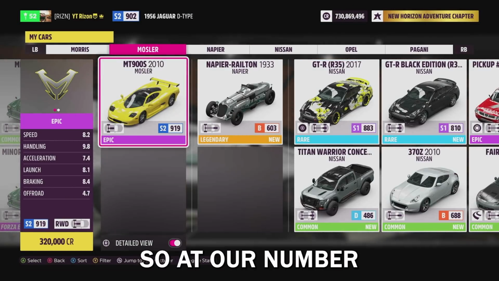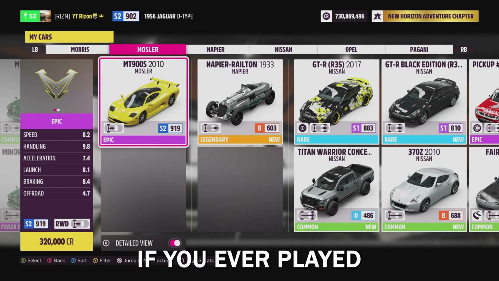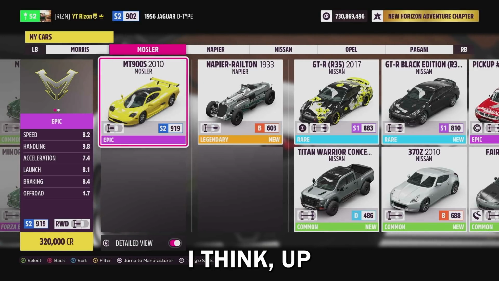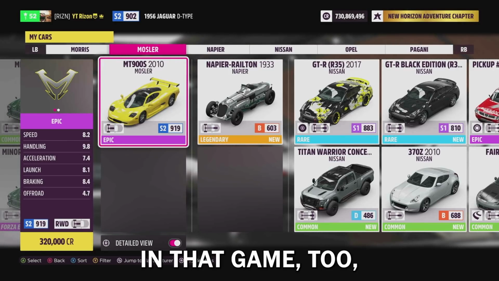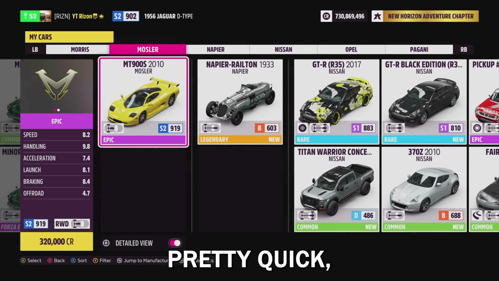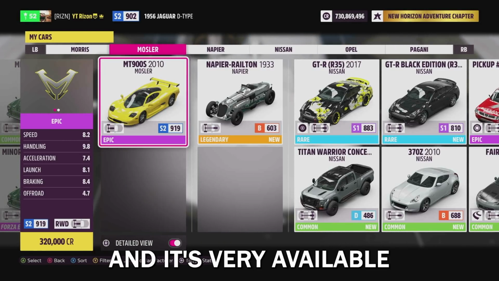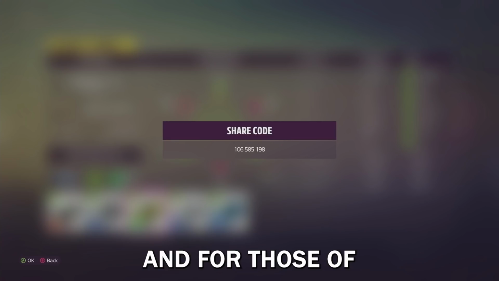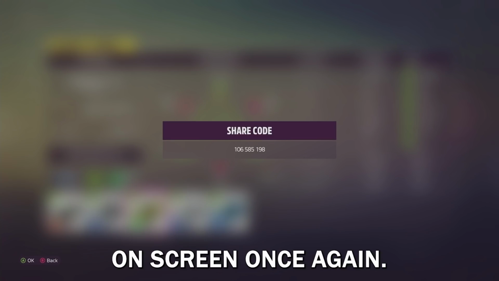So at our number 3 spot, we have a returning friend, a good friend. If you ever played Horizon 4, you know that this was, I think, up until the end, the 2nd or 3rd fastest car in that game too, except it used to be a glitch tune. So let's hop into this one and tune it up pretty quick, but I'm happy it makes this list too, because I kind of love this car, and it's very available in this game. It was very available in the last game. All righty, and for those of you interested, here's the tune code on screen once again.